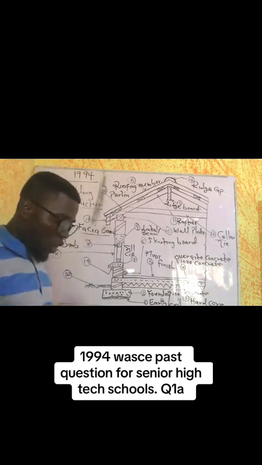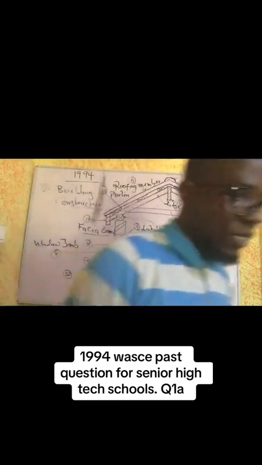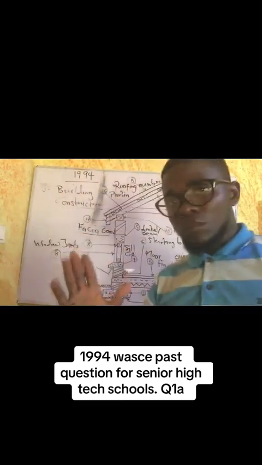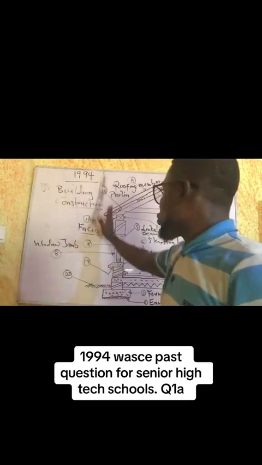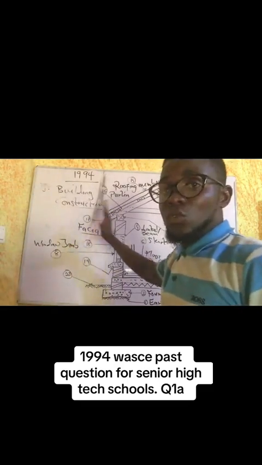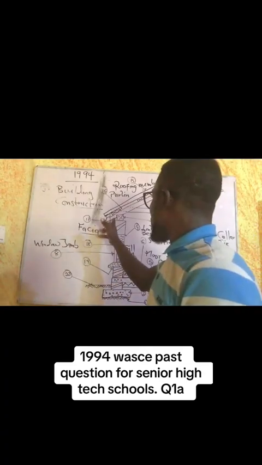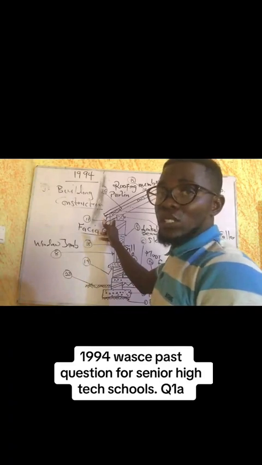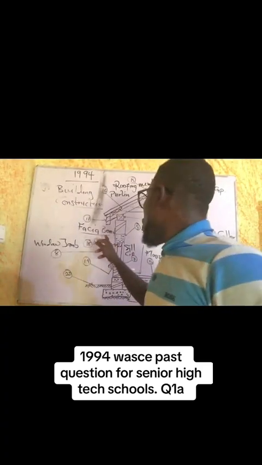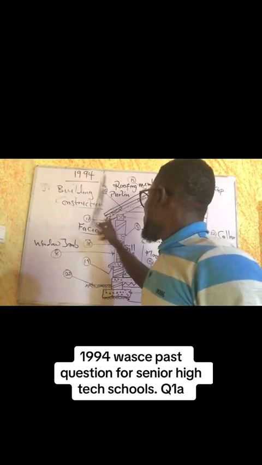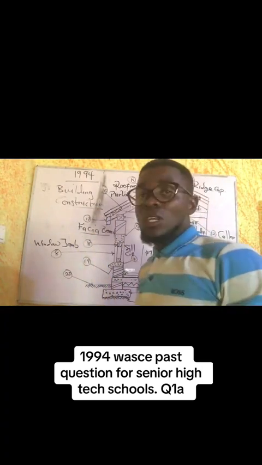Fascia board. So at the end, this is the last end of the roof. So you see, after the fascia board, that is the eave. The eave starts from where the wall is to the edge of the roof.